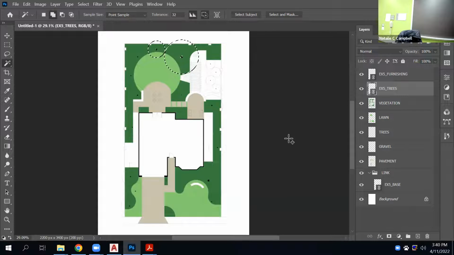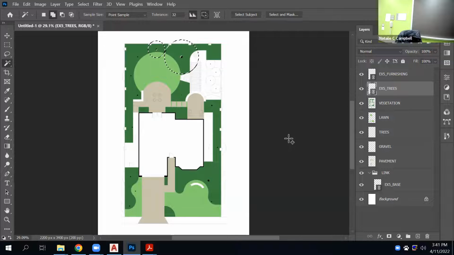If you go into your AutoCAD, put it on the right layer, the front layer.